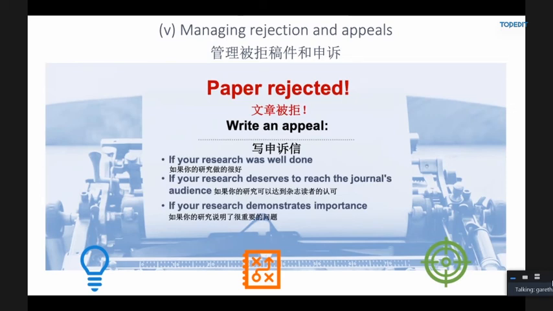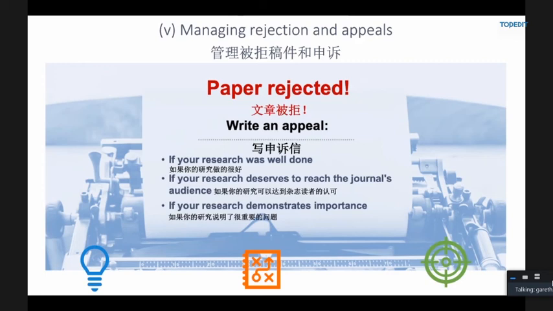Rejection from Nature, from Science, from an international journal, doesn't matter which, doesn't have to be the end of the road with that journal. Too many authors, and don't make this mistake in your career, too many authors walk away. They say, oh, I've been rejected, I'm just going to reformat and submit to another journal. Ask the editor before you do that, if I can make all the changes requested, will you consider a resubmission?